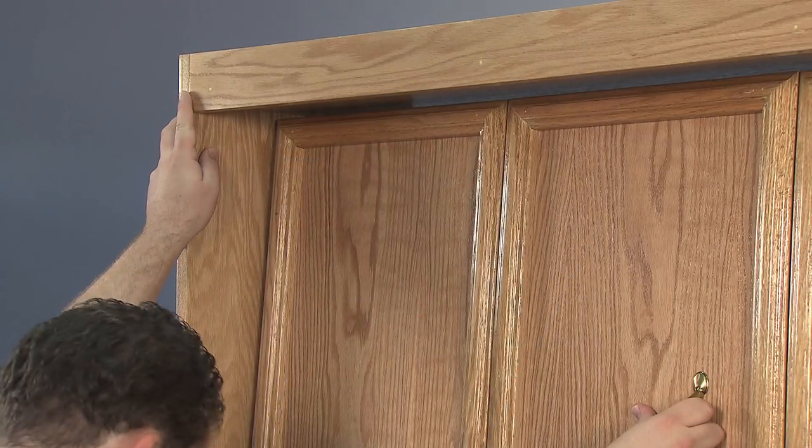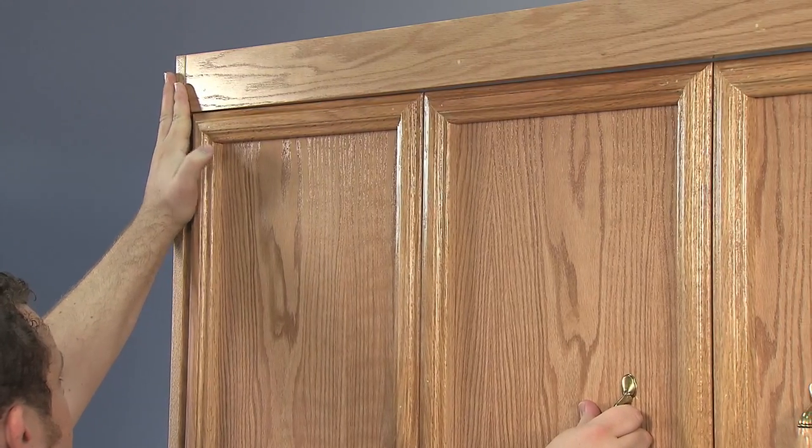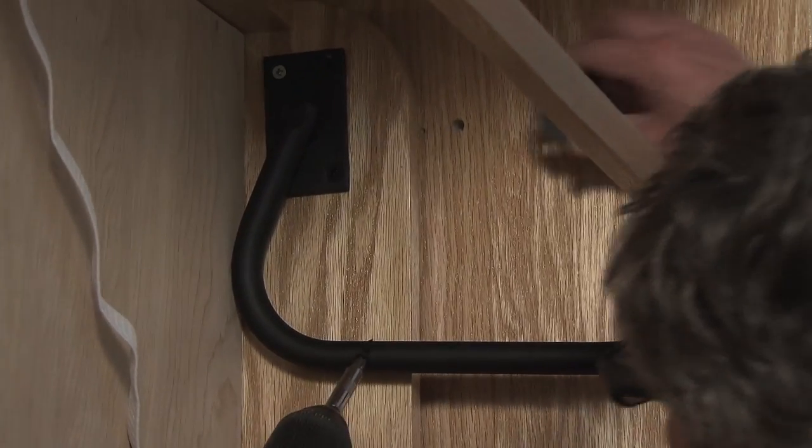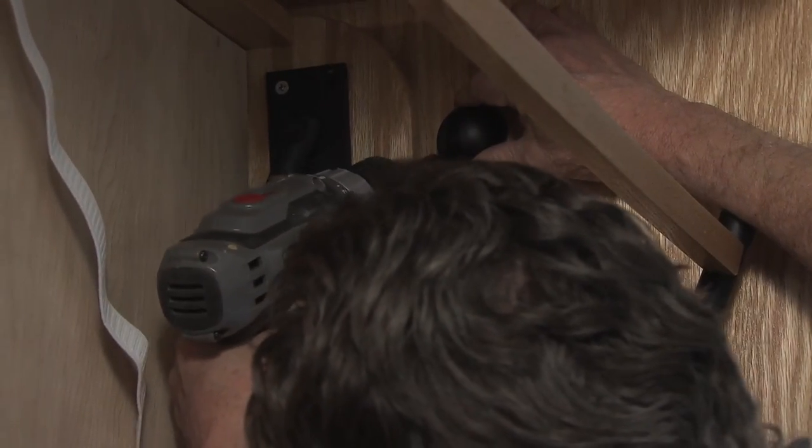After you have mounted both gas springs and while your helper is still firmly holding the bed cabinet, carefully pull the face panel 4 to 5 inches out of the bed cabinet. Working from the back of the bed, reattach the bed stops.